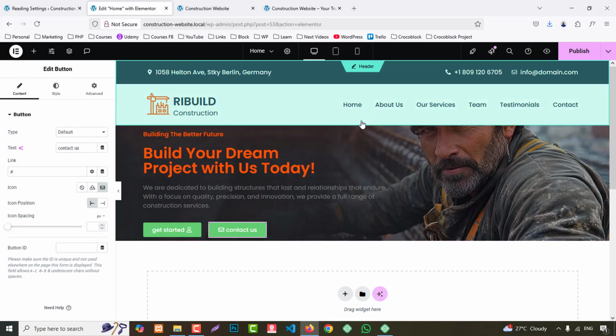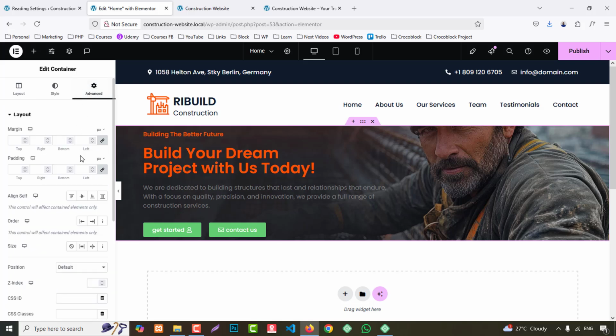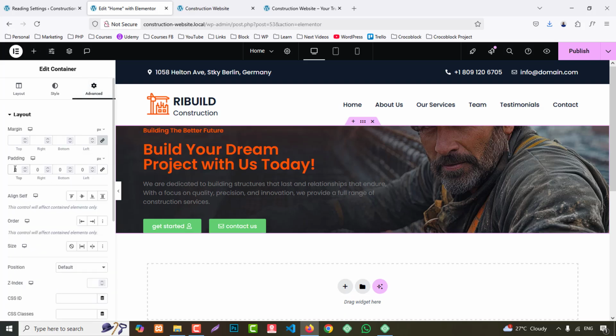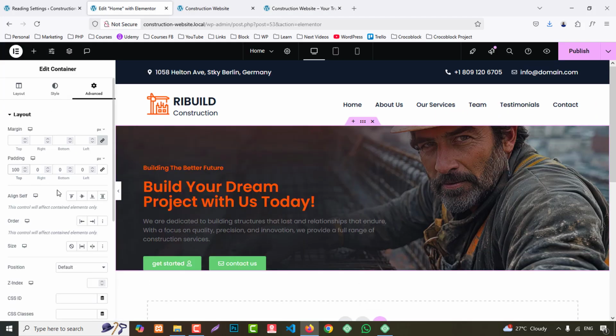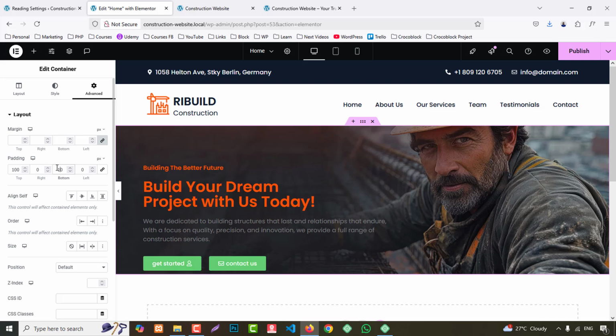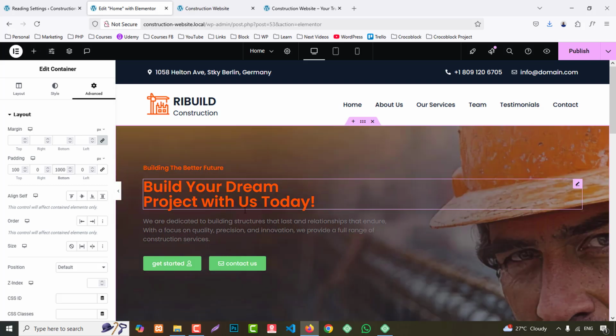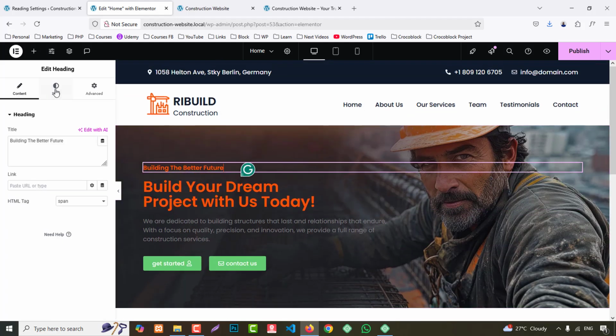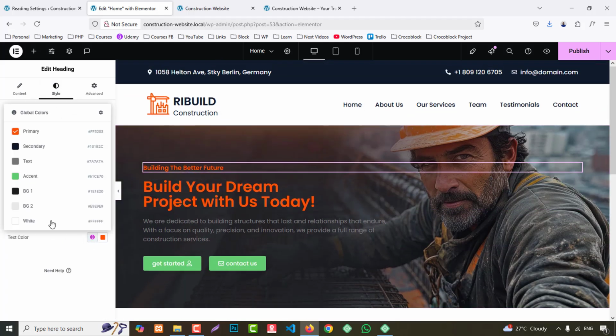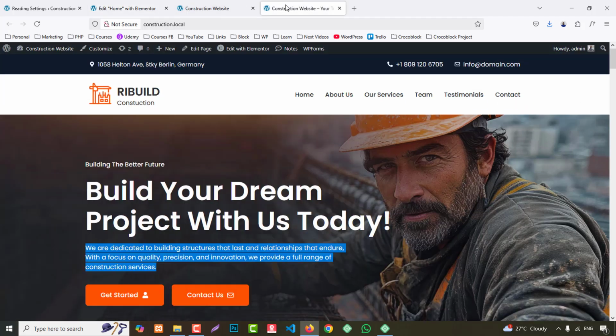Okay, fine. Go to here, parent section, go to advanced and add padding, top like 120 or 80, we can add like 100, and bottom 100. Just click here, style, go to here, we can choose white color. Okay, and this is perfect, I think.